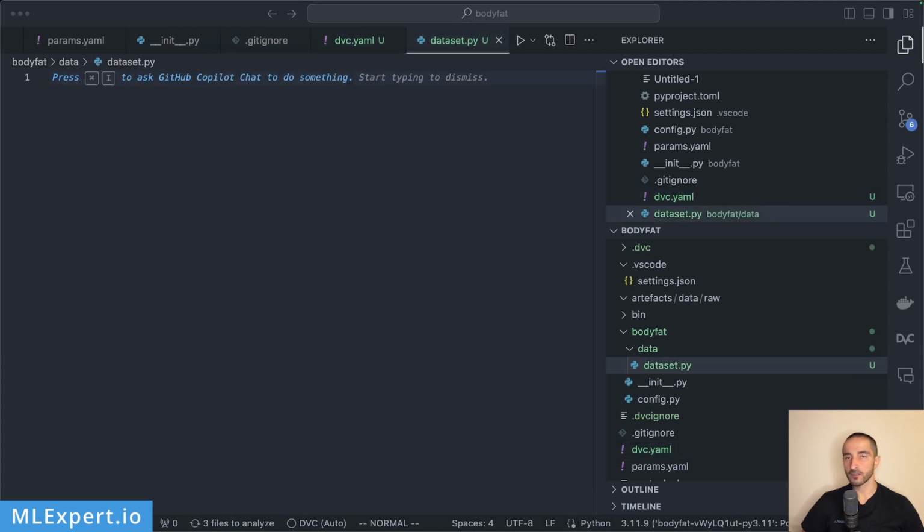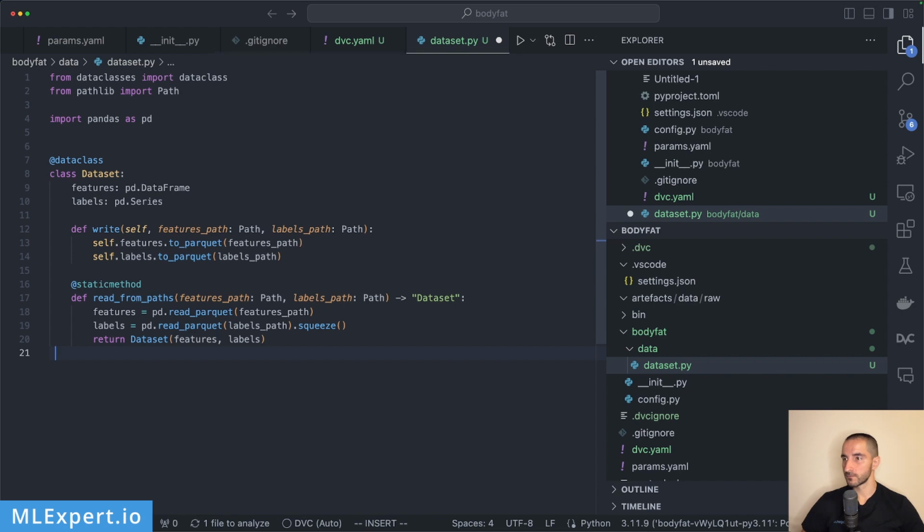And here I'm going to create a data class that I'm going to call just Dataset. The purpose of this class will be to read some Parquet files for features and labels, and then create this data class from that.